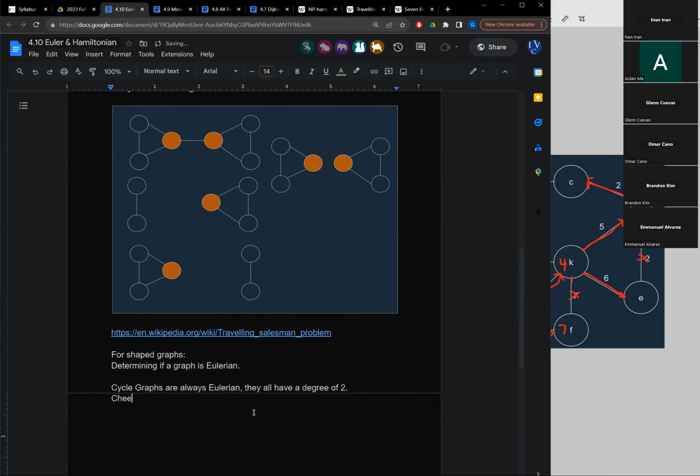Wheel graphs. Yeah, let's go to star graphs first. Star graphs are only Eulerian if there are 3 or fewer vertices. We have an S3, a central point with a degree of 2, and then 2 vertices with an odd degree. We have an S2, one of those ridiculous stars, but each has an odd degree. S1 has a 0 degree. Anyway, there's no trails, so it doesn't really apply for that one.